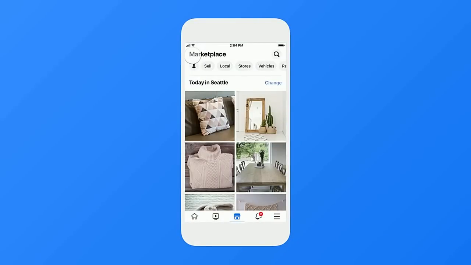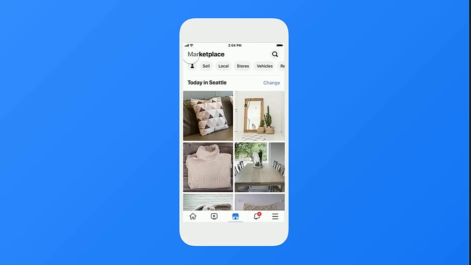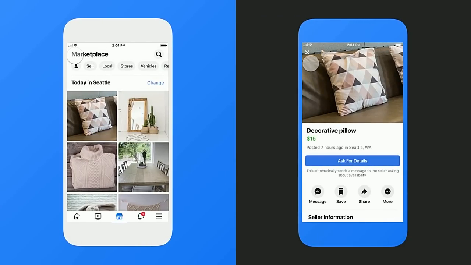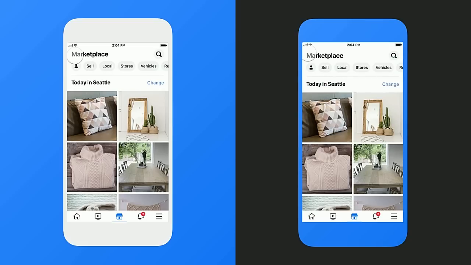One of these experiences, one of the things that Marketplace has always wanted, is a more seamless transition from the feed to the item's details page. The previous transition was the standard push navigation transition, where the next screen would come on top of the current one. The designers wanted a shared element transition, and this is something that we've wanted in the Facebook app for a really long time, and it's been really hard to pull off. Marketplace was one of the first experiences in the Facebook app to bring this experience to life. They found that the animations in React Native helped make this experience possible.